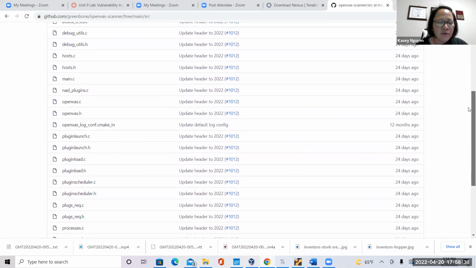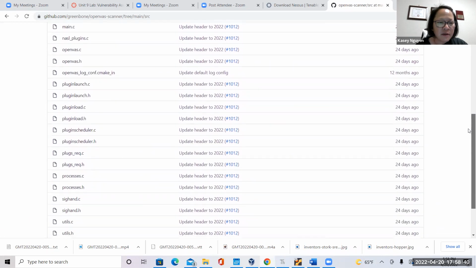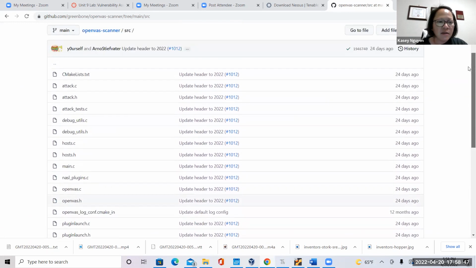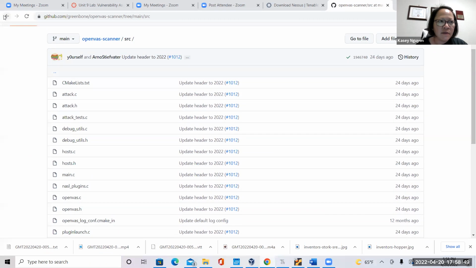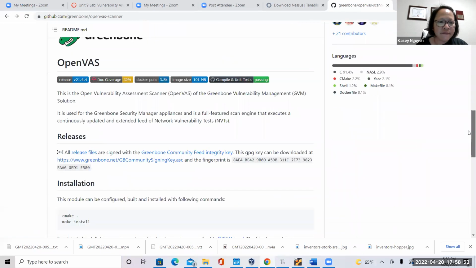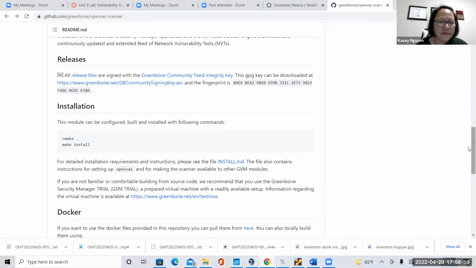Okay. Yeah, it's running C library utilities. You see all these .h files. So let's see. That means that we have to build it too.